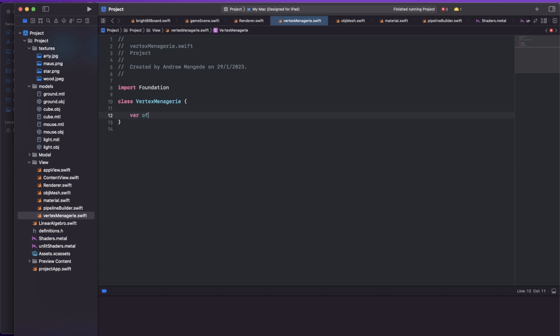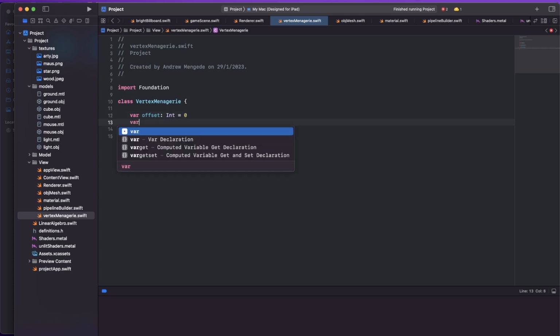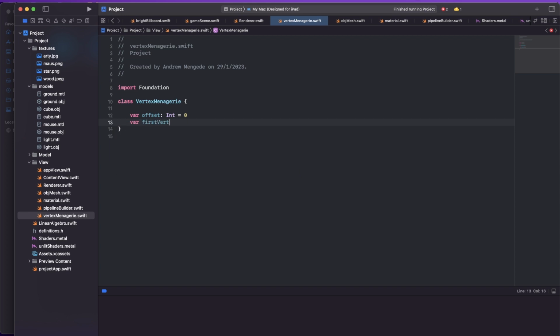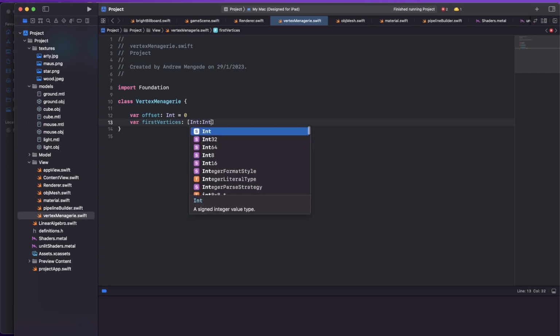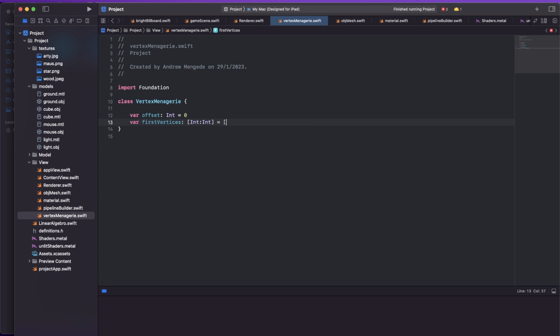I'll call this offset. We'll have the first vertices, and that will be a dictionary. The key type will be an integer, and the value type will be an integer.